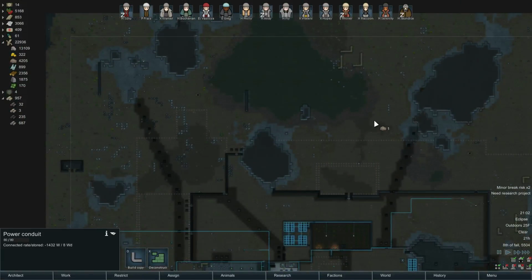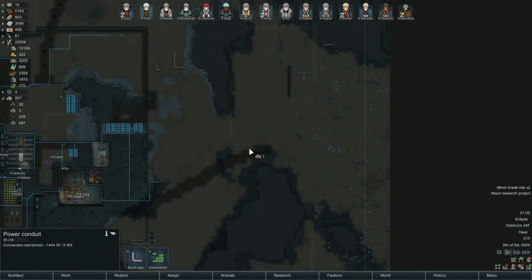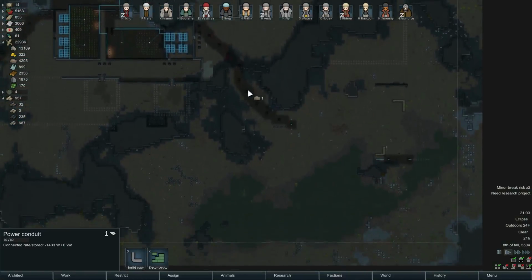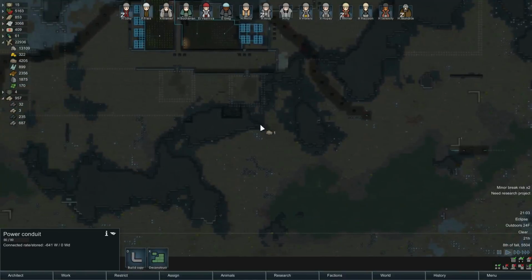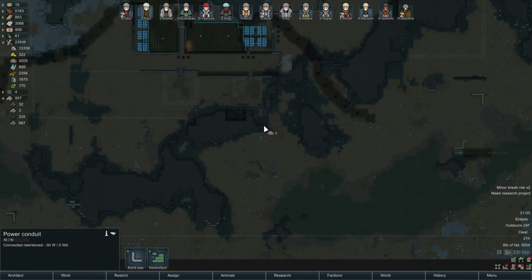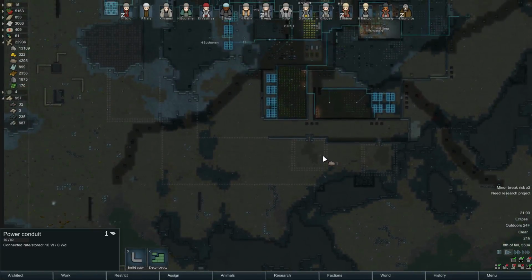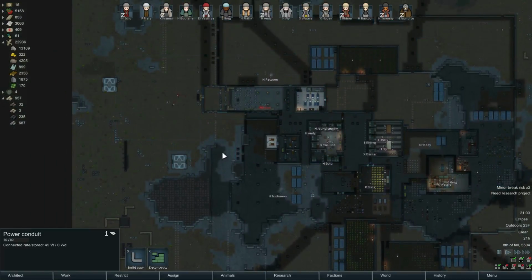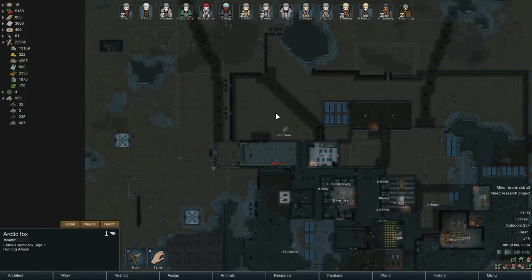That seems like that'd be a real target for the raiders. There's one. I could always put a room around it, I suppose. Or at least a wall. I don't see any closer over here. Is that wolf hunting? It is hunting Allison. Oh, well, that's all right. You can hunt Allison. Do me a favor.